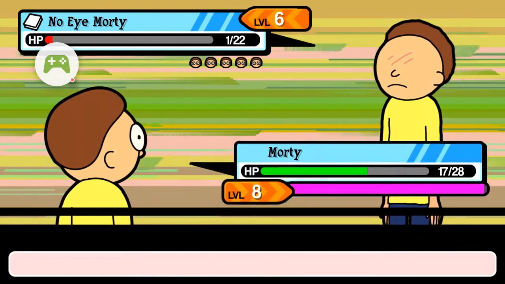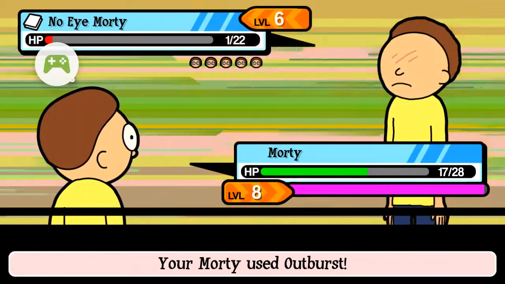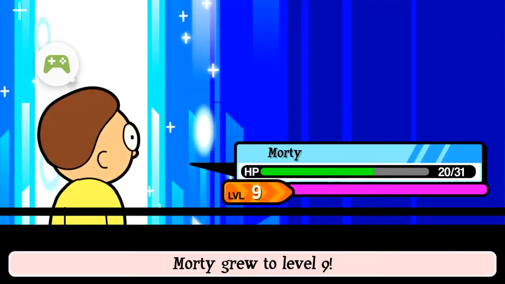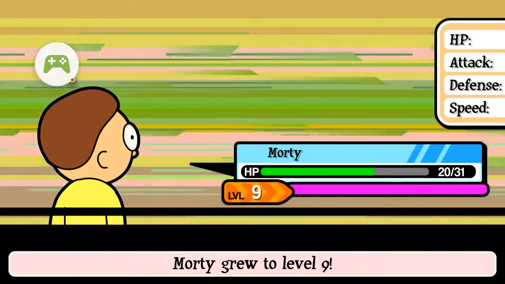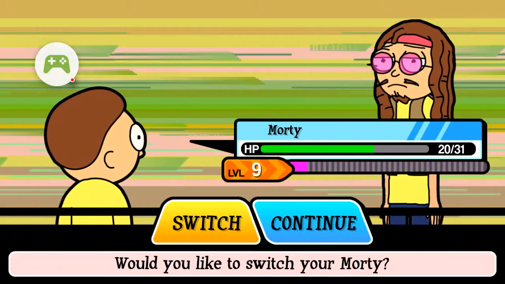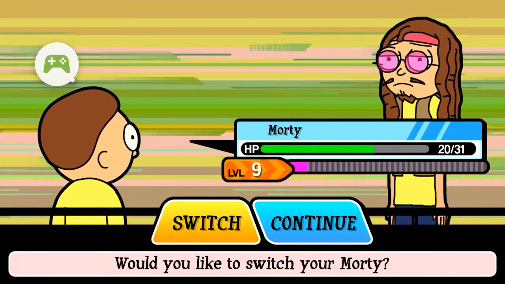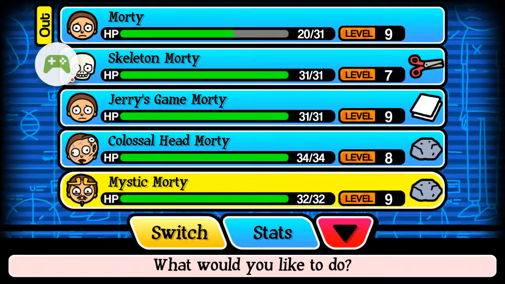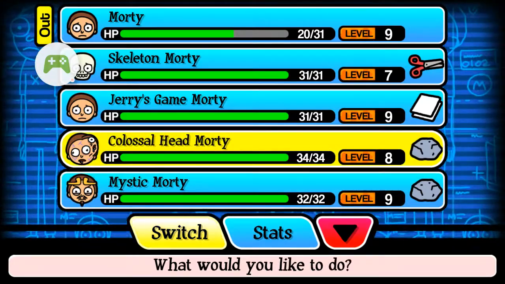Flail, because I don't want to use all those. So let's use that. I'm going to use at least half. Sweet, level 9. Got some pretty good stats now. Probably going to switch my Morty to my mystical Morty. No, I'm going to use Colossal. Why not?